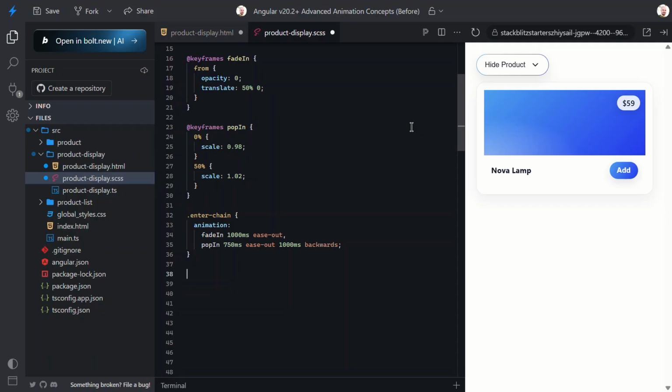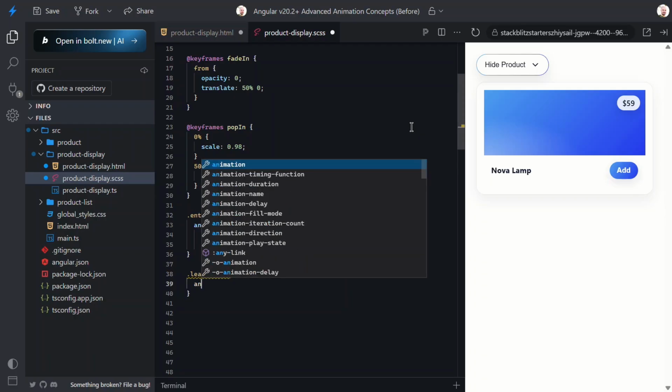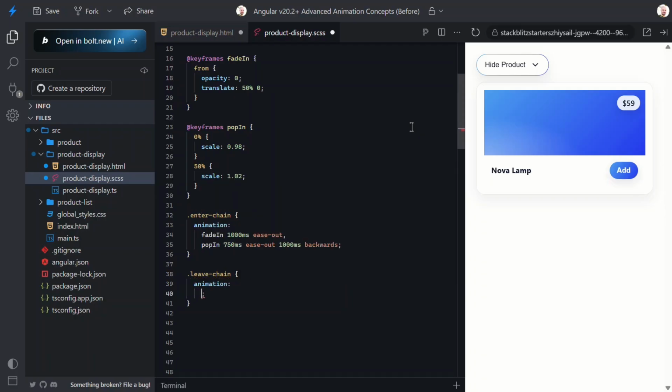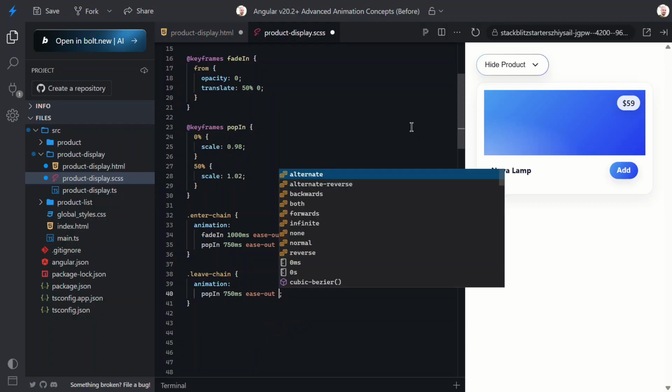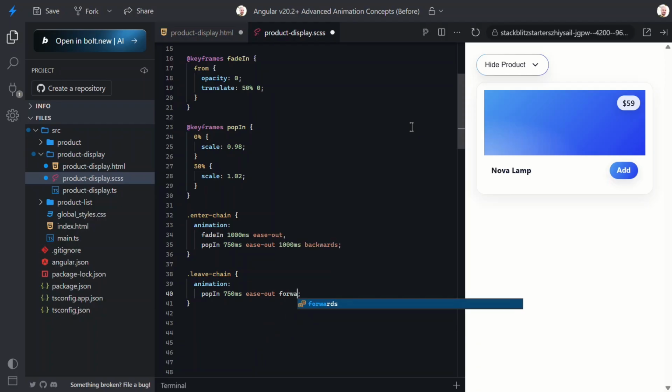Now, let's add the reverse for the leave animation. Let's add the leave chain selector. Then we'll use the animation property to add our animations. This time, we'll add the pop-in animation first, and we'll need to add an animation fill mode of forwards this time to retain the last keyframe while the second animation completes.